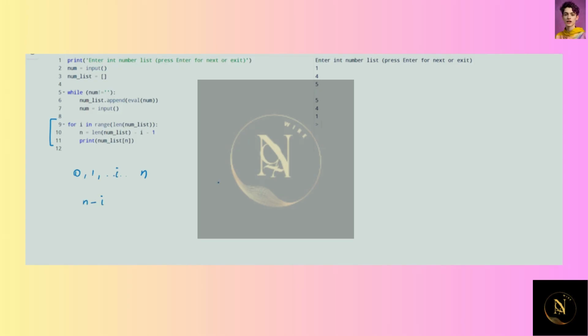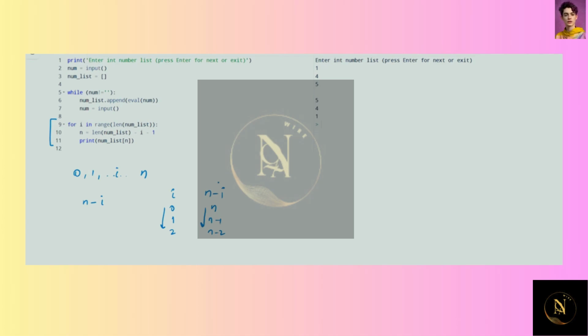For example, if i is 0, n minus i is n. If i is 1, n minus i is n minus 1. If i is 2, it is n minus 2. So I'm going forward in i, but going backward or in reverse in n minus i. This makes sense. This would be the way to convert the index from going forward to going backward.